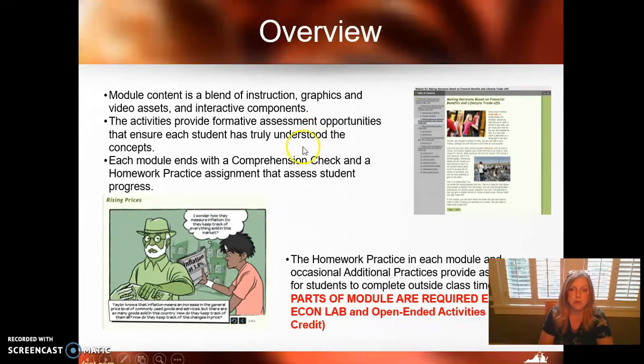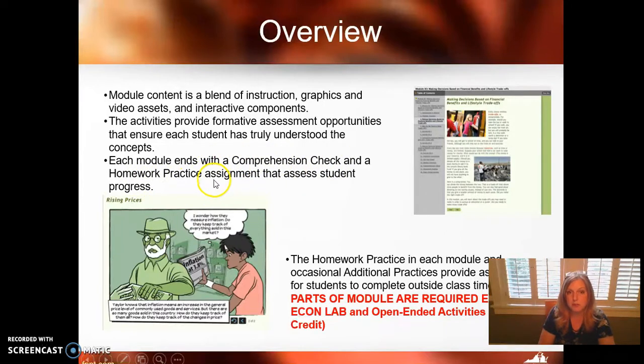Now, it does not help you. You only go through the module completely once. Don't try to redo the activity initially because it won't reset the points until you've completed the entire module. I'll talk about how you can redo and fix points if you're not happy with your points in a moment. But you would attempt the activity, learn from the activity. It'll give you some feedback about whether you're right or whether you're wrong, and then you'll move on to the next slide.